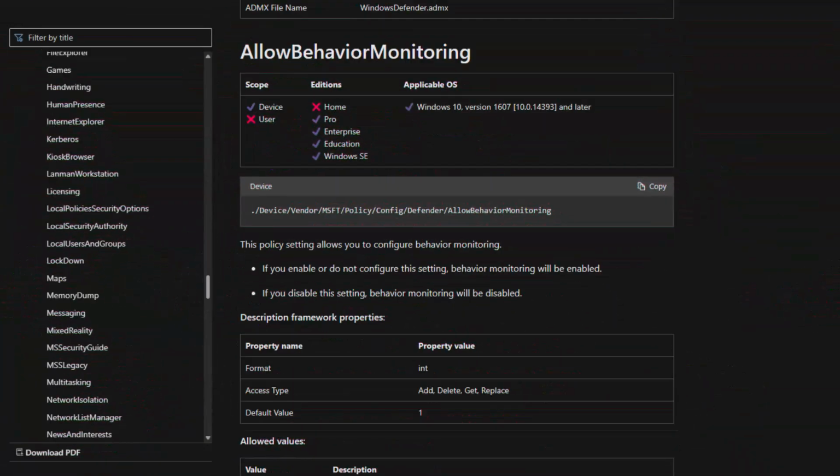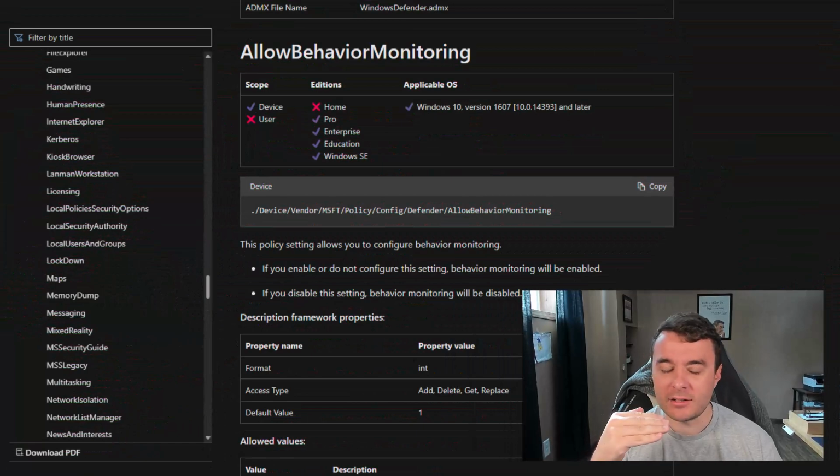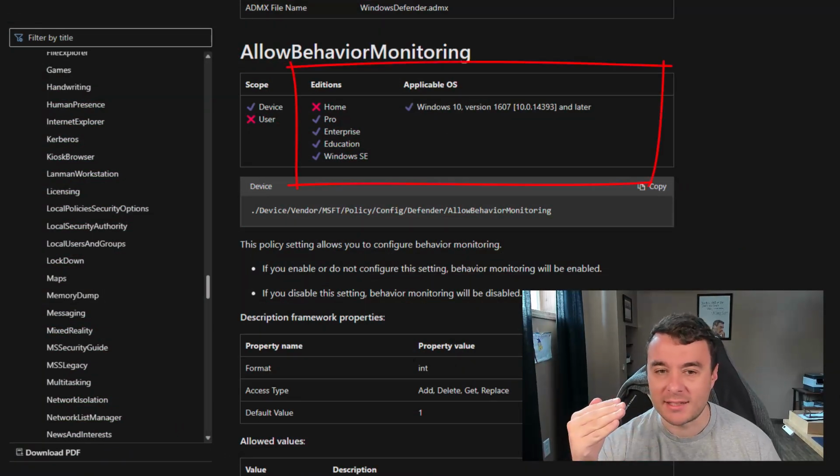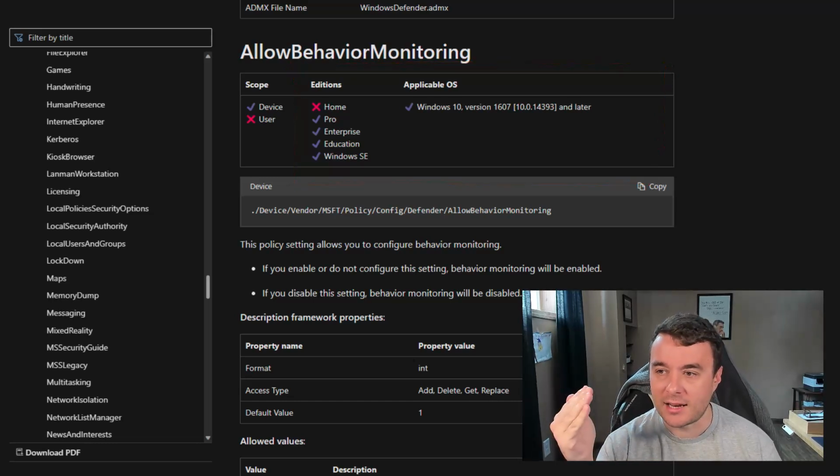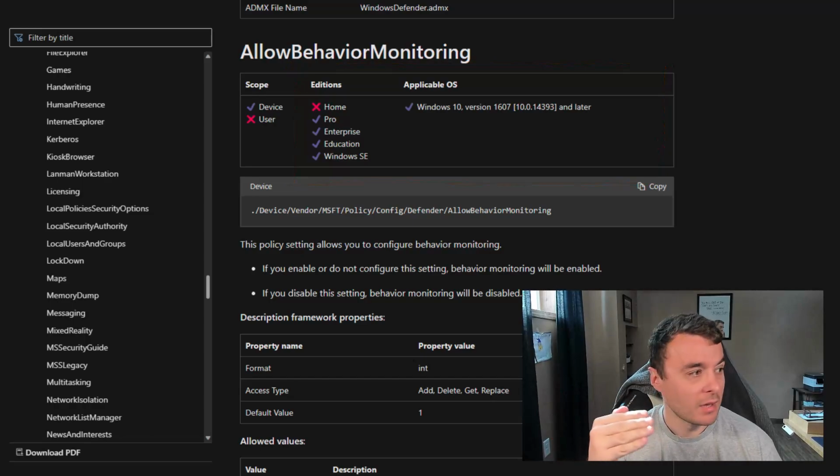So once we look at this, you might be asking yourself, how do I determine the applicability for a general setting, right? So if I go to the CSP documentation, you'll see that I have different sort of applicabilities per setting based on edition and based on the OS that's supported. So those really give me my applicability aspects and the applicability side of the house here. So with that being said, this is a high-level overview of how Intune policy works and how it's applied.